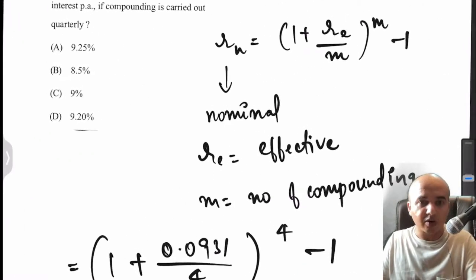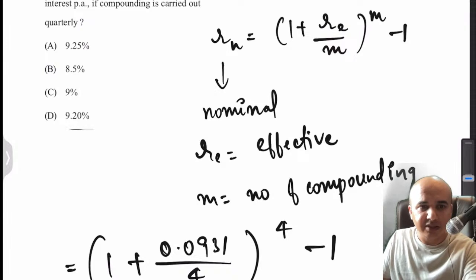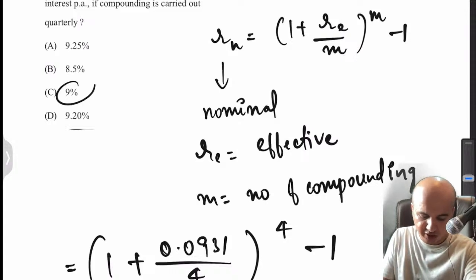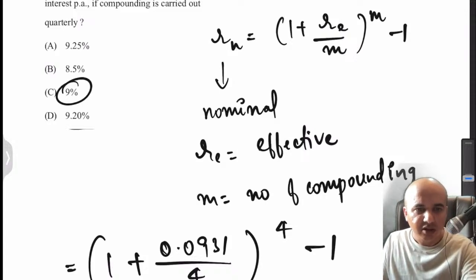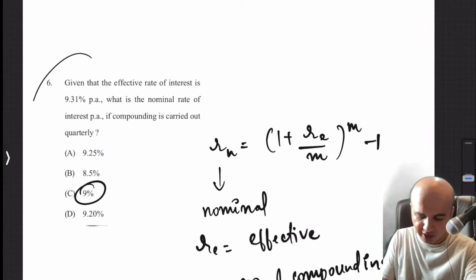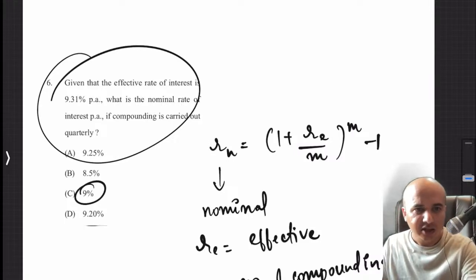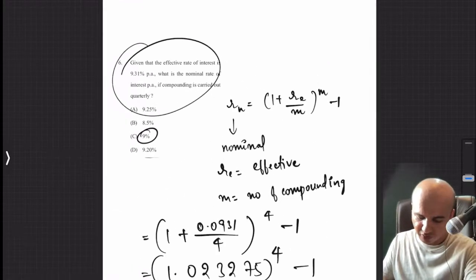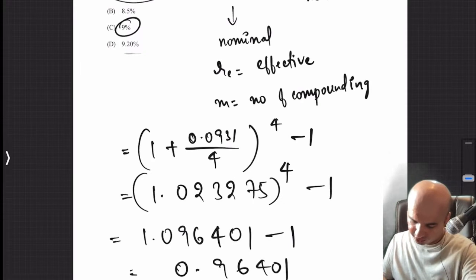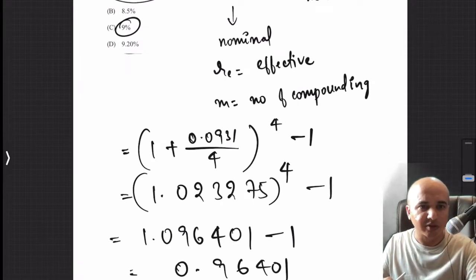What is the right answer according to the institute guidelines? Let me just check once. According to the institute guidelines, the right answer is 0.09. This apparently is the right answer. We'll have to check how they got that. Okay, I will do one thing. I'll take this particular question in the next session as well, so that we can come back and check exactly where we went wrong. Let's deal with that later on, otherwise we'll be spending too much time on that.